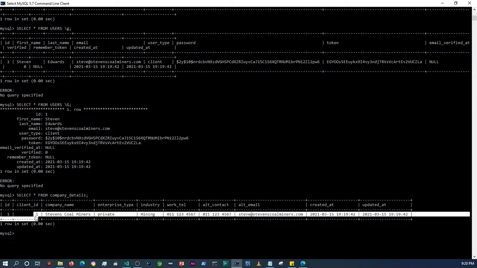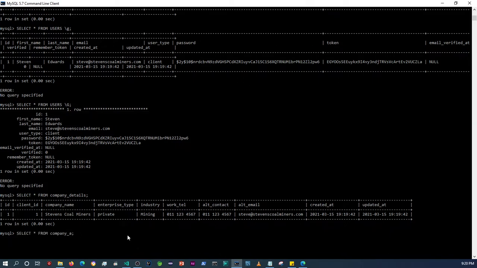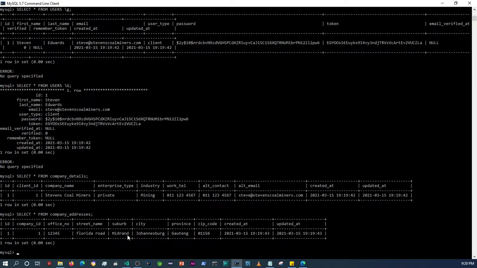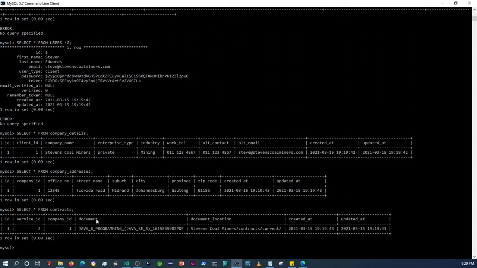all right, so as you can see, the client ID is the same as that. So we were able to successfully retrieve it, and the address, same thing there, everything's correct. And then contracts. All right, so as you can see, it picked up that, might be an issue there, but in any case, it took the file that you saw me take there, and then there's the folder path to where the document is.